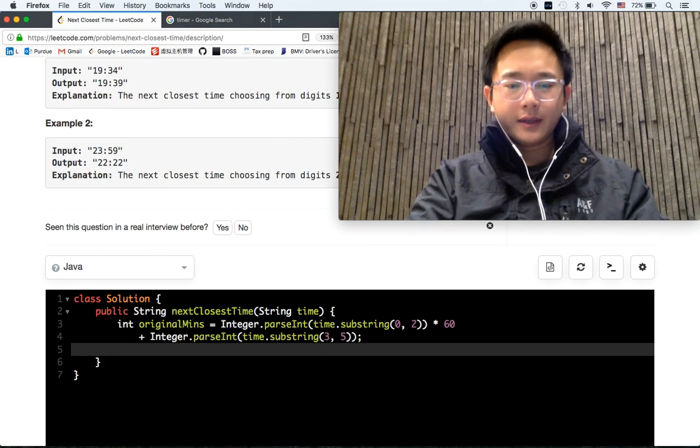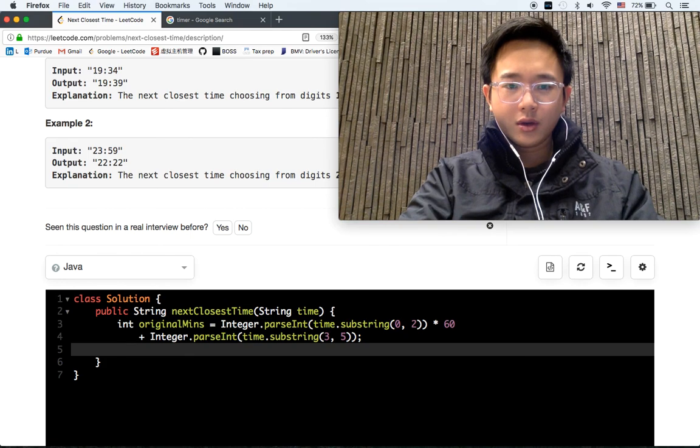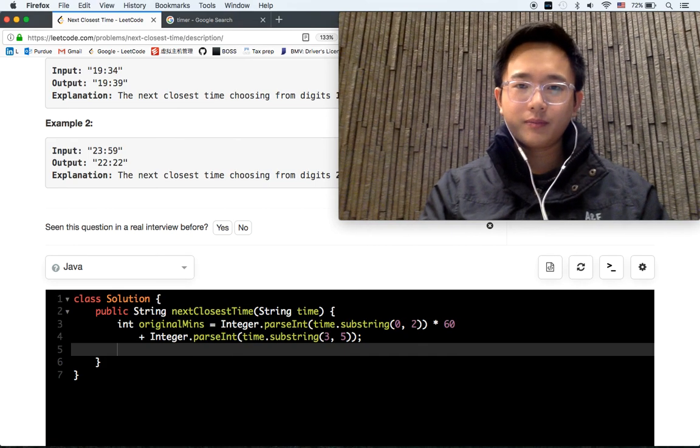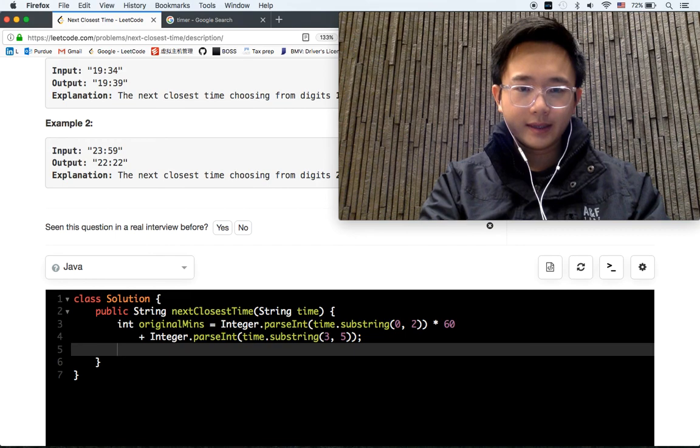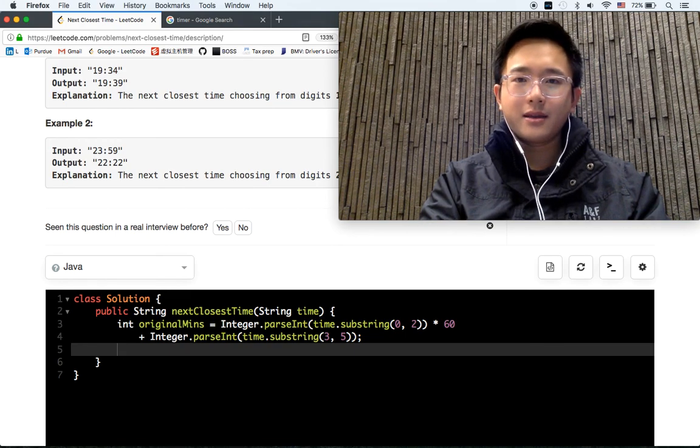Then the next thing is, the essence of this question is that we are doing a permutation, a permutation where duplicates are permitted. Now, there's a possibility that the time has duplicate numbers.